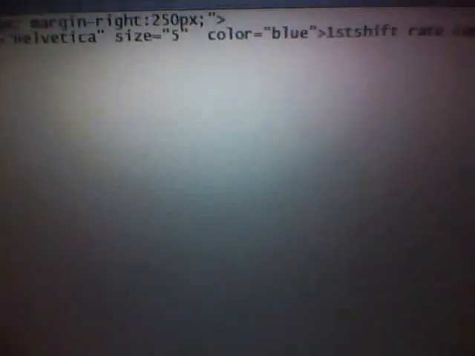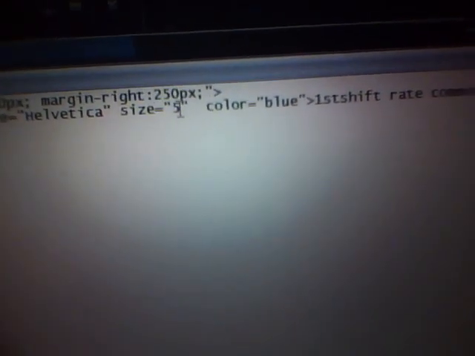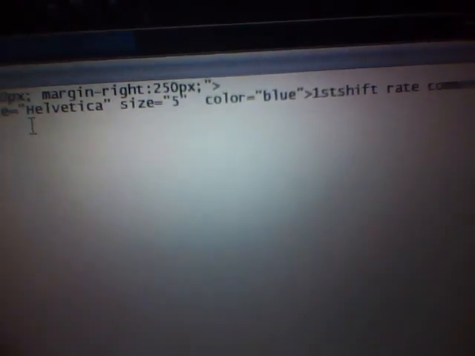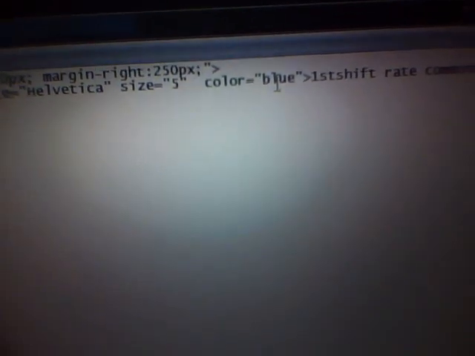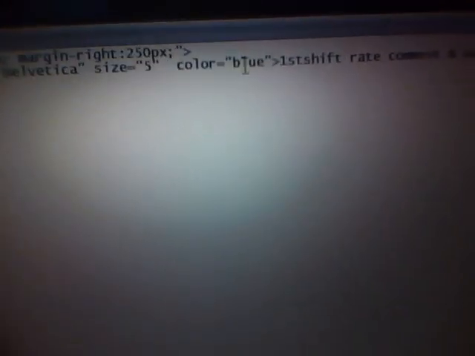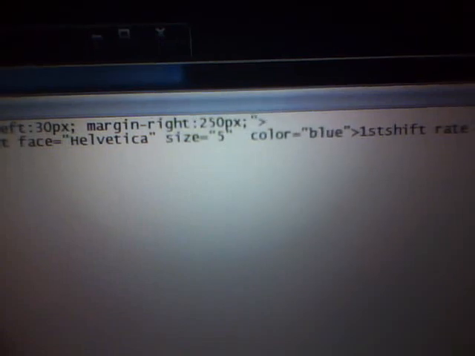If I go back, you got more stuff. You got the font right here. And you got the size, and last but not least, you got the color. So this is going to change it from red to blue to any HTML color code you'd like. And then for the final one, you got the message, which you see here. It says, First Shift, rate, comment, and subscribe. And that's how you could get a scrolling message across your Springboard using any theme, as you see right there.